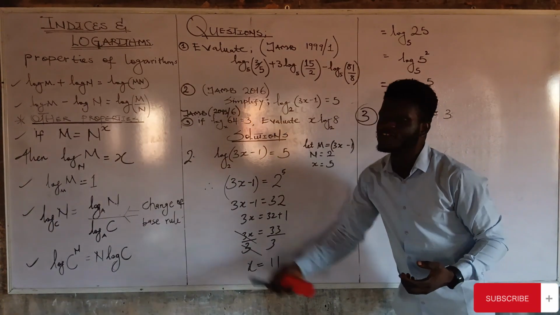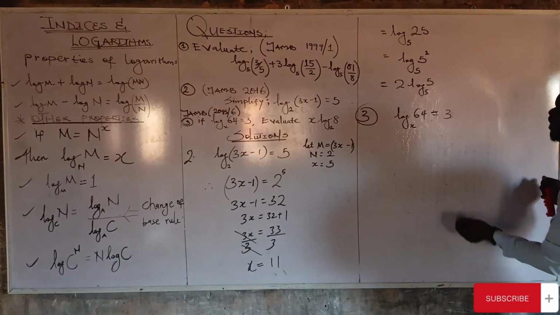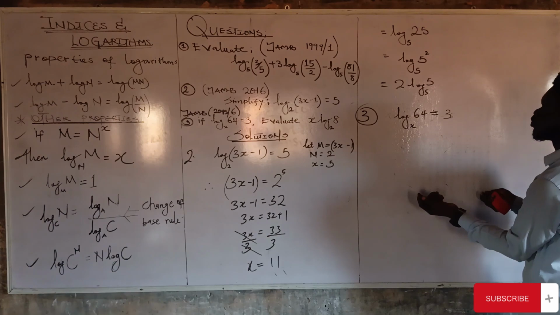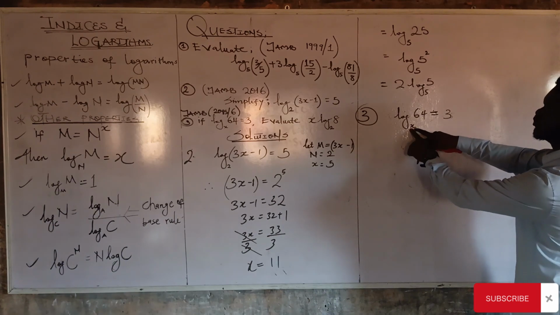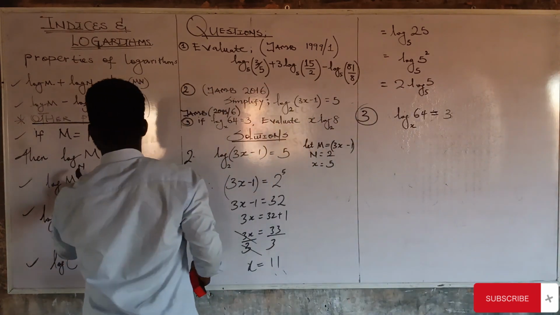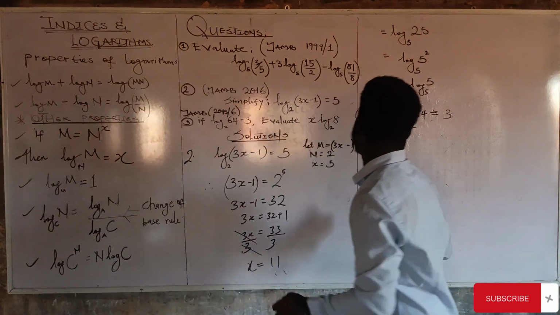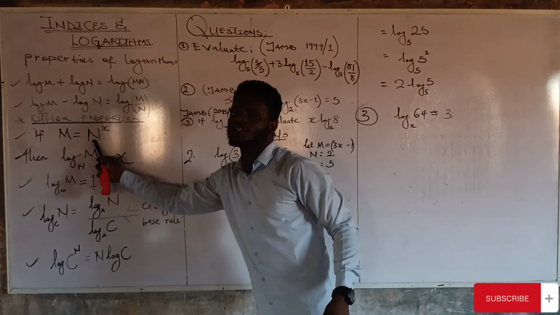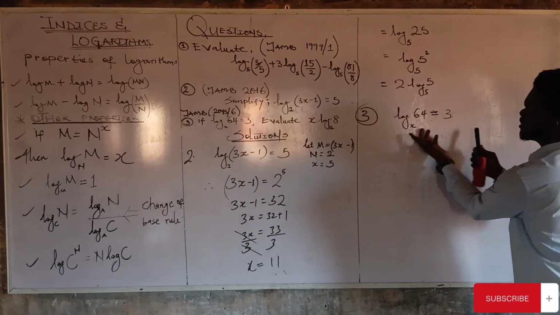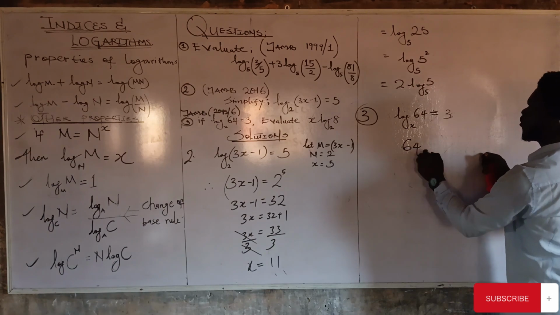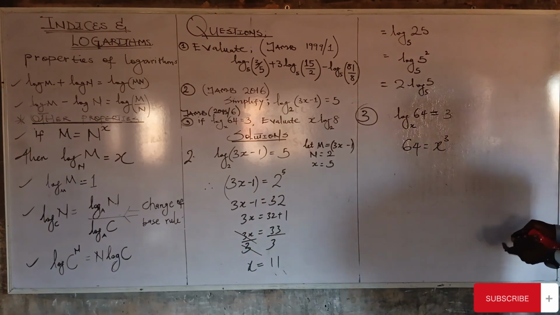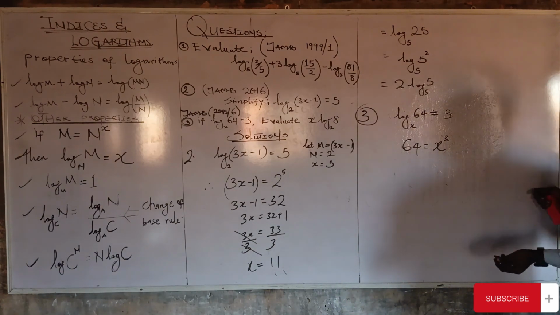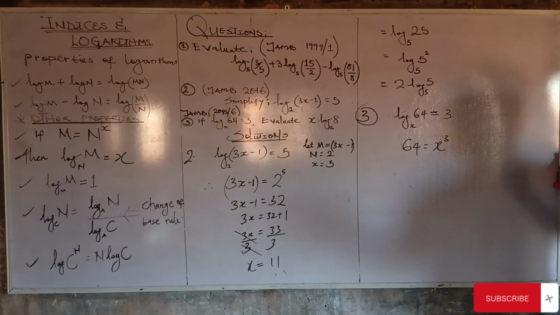That was JAMB 2015 question 6. So to do that, what do we do? Apply the law that I just explained. There are many ways to go about this, but you can just use the law I told you. X is now representing your n here. Don't forget that from the beginning we said n is equal to x. So this is going to be written as 64 is equal to x raised to the power of 3. That is just the trick there. Once you've done that, you are good to go.